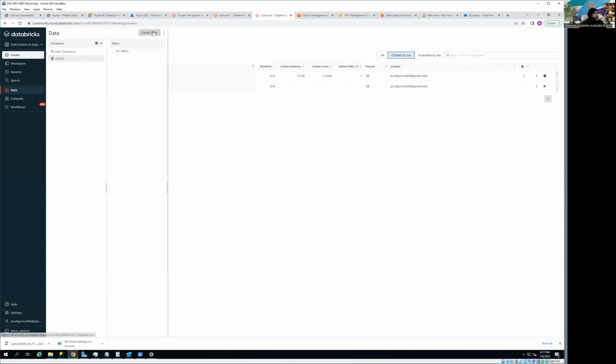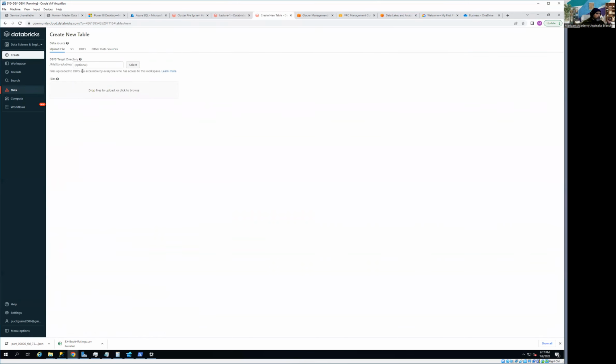Let me create a table, and as soon as you click on create a table, you can see the default directory for the Databricks file system is /filestore/tables. However, we can access the Databricks file system, and you can see it's exactly the same as what we have just seen.